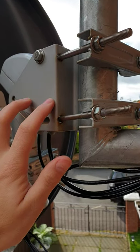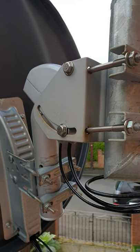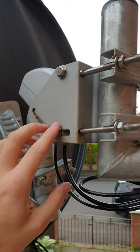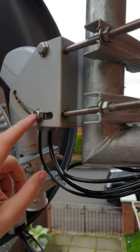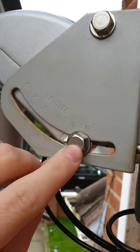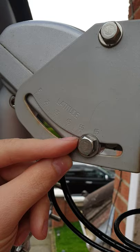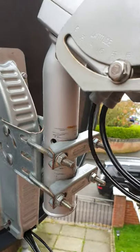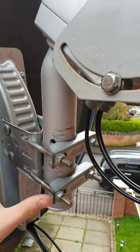Just play about with it until you get a nice steady reading. Have a rough idea where south is first, then place your phone along here and it usually gives a steady enough reading. Once you've got this part pointing south you can cinch that up. On True Compass it will show your latitude and longitude — I'm in the UK so I'm at position 54, so get it as close to 54 as you can.